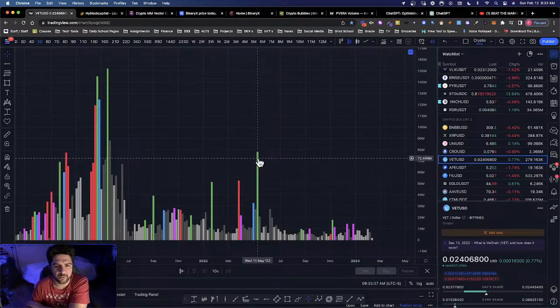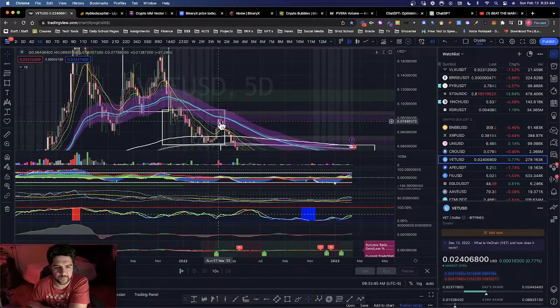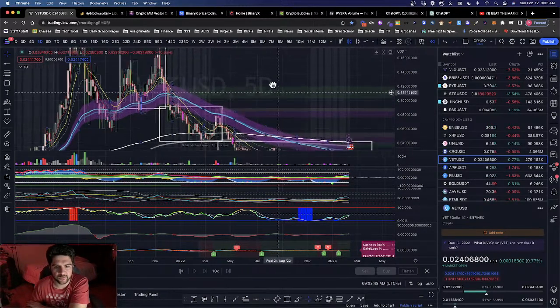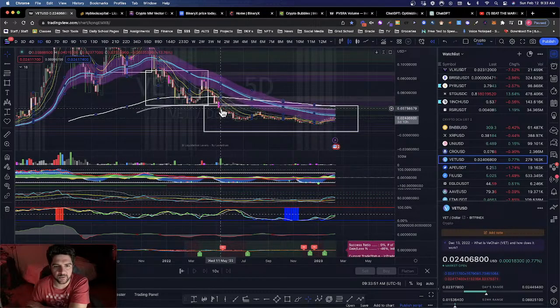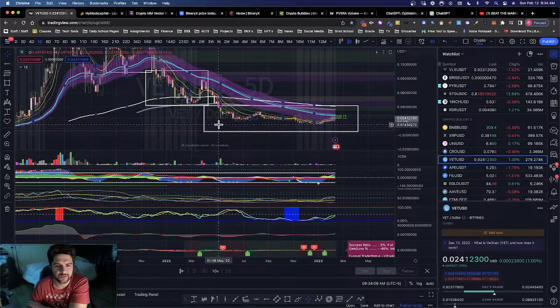Where did they get a lot of their buys on the 5-day? In May of 2022 and November 2022. May 2022, where are you? Here. This is a promise, in essence, the top of the level at 3 cents. And I don't like the fact that they bought and sold. In level 2 it was like, I'm going to buy, and then we know the crypto industry is getting crazy, let's sell at the highest level. And then they buy back here. I like the little buys in level 3.